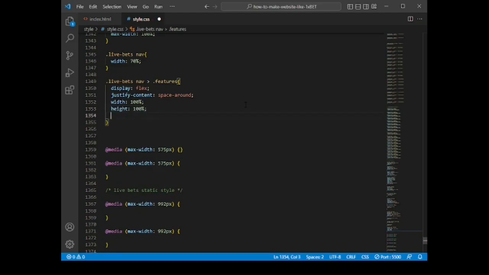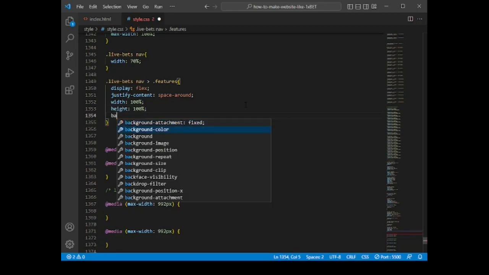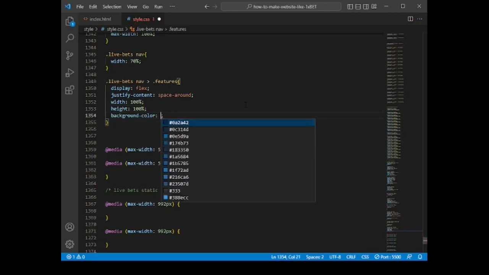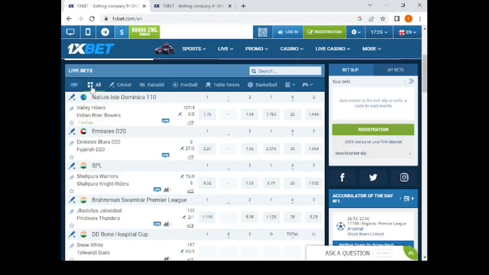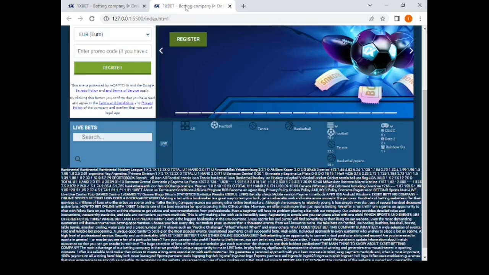Then background color, I have to set the background color to 1B5785. Yeah, there you can see we have displayed it to flex and we have justified content to space around. There you can see it now looks better, close to what we would want there.